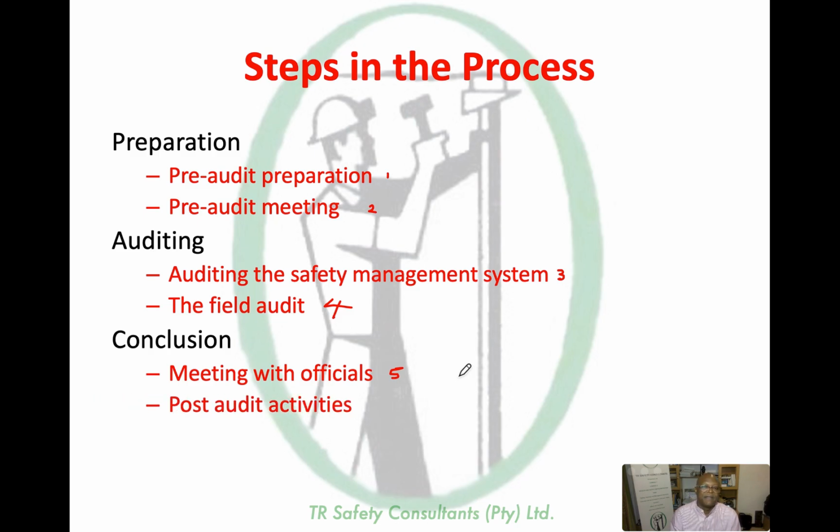And then after your official report, it is all about post-audit activities. This is about follow-up on your concerns, your reporting that has been received, the official, final report that has been received, and also inquiring about action plans that should be taken by the management team or whoever is responsible to implement the changes. That's your step number 6 there. So you want to get all those ducks in a row, so that when you do your follow-up audit, at least you know these were the commitments done to rectify and where they are at that particular time. So basically those are the 6 steps in the auditing process.